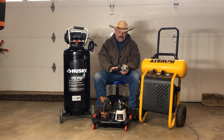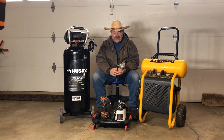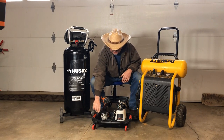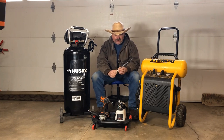The pneumatic impact gun puts out 800 foot-pounds and the model number is H4480. It uses about 4 cubic feet per minute at 90 PSI. Some of the other things I use are naturally the blow gun — I use these to clean off parts of a motor and get debris out before I take the motor apart.